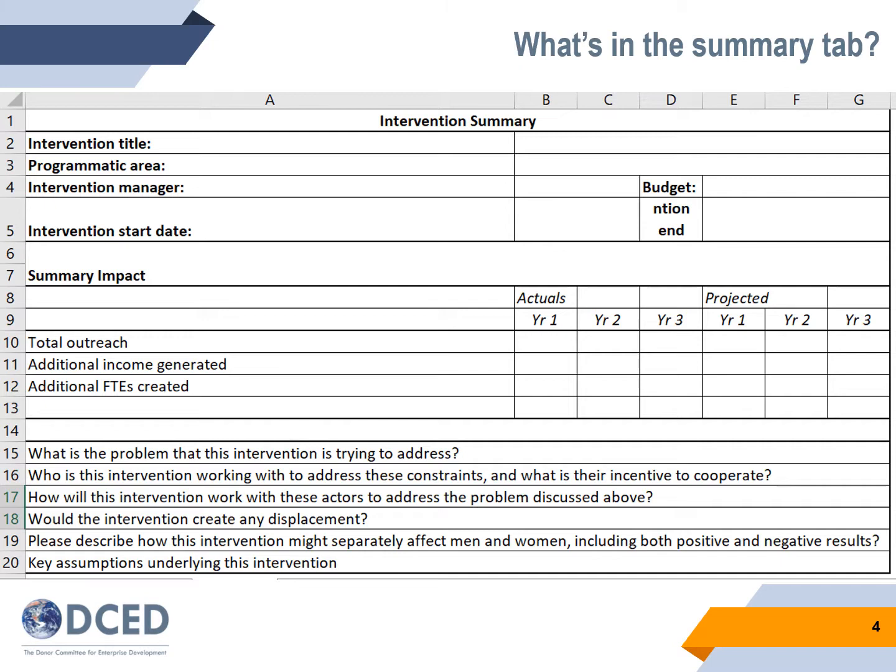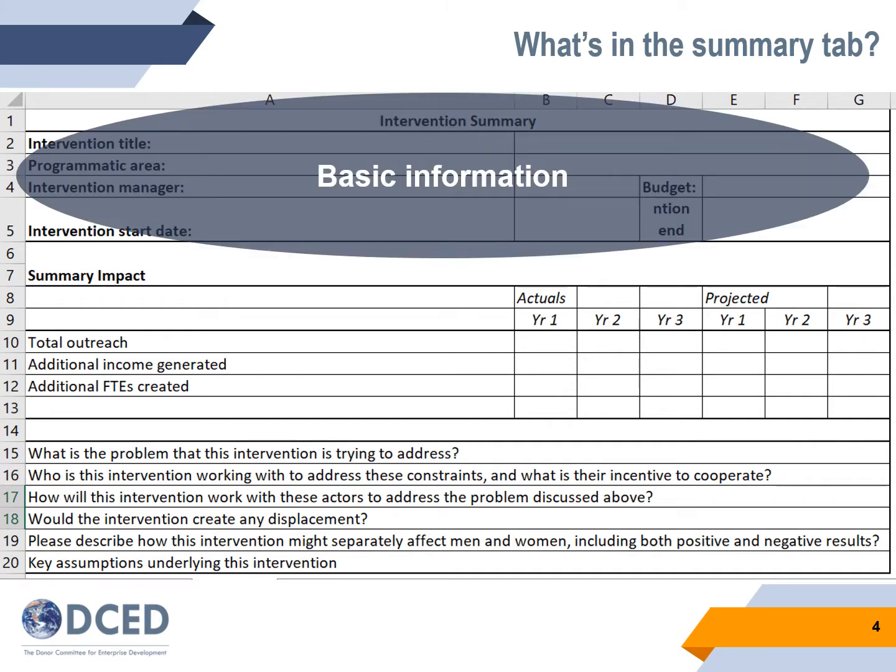So open the Excel spreadsheet and look at the first tab, the summary tab. There are quite a lot of questions, but you can split them into 4 main sections. The first is really easy. This is the basic data about the intervention. Things like the title, who manages it, how much does it cost, and so on. Obviously, you can add things to this if there's more basic information you want to keep, or you can take stuff away if there's information which is already captured and you don't think needs to be duplicated here.